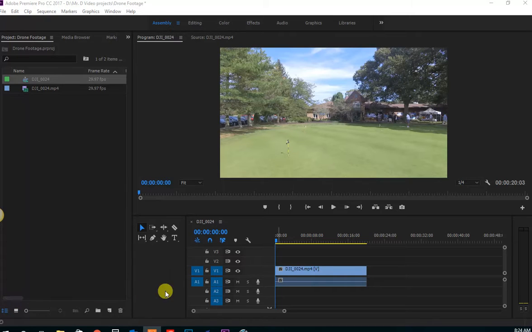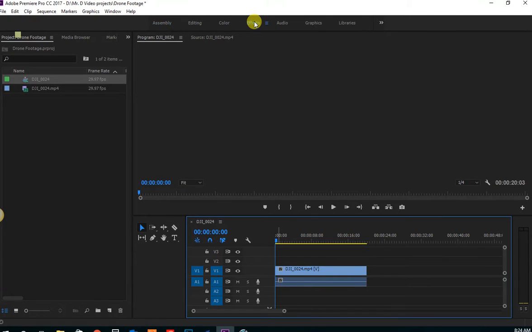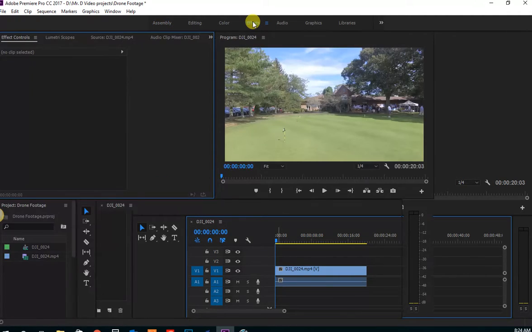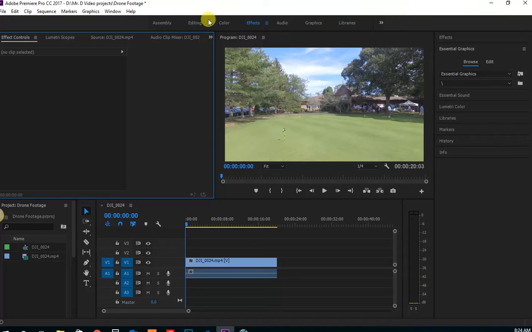Alright, the next thing we're going to talk about is color correction. For that, we're going to go up to the Effects tab. Remember, these are all just ways to arrange the workspace. So under Effects, oh wait, did they change this?